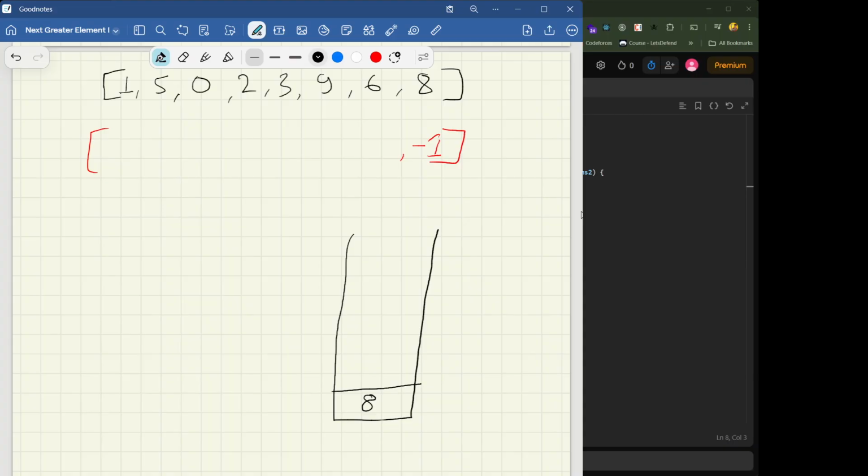Now we start comparing from the second last element.